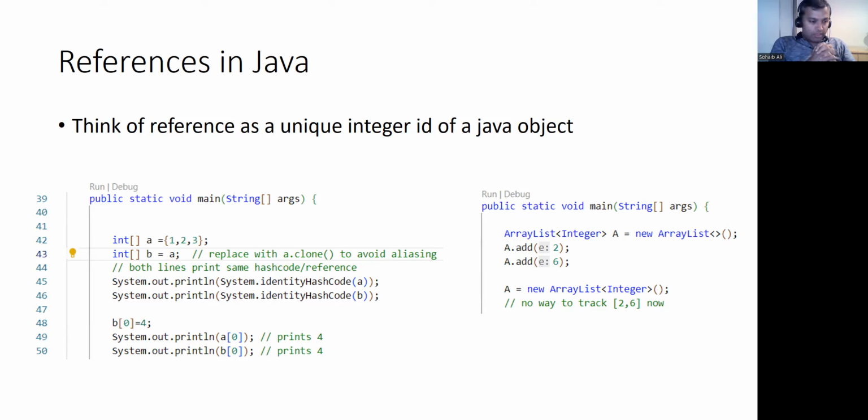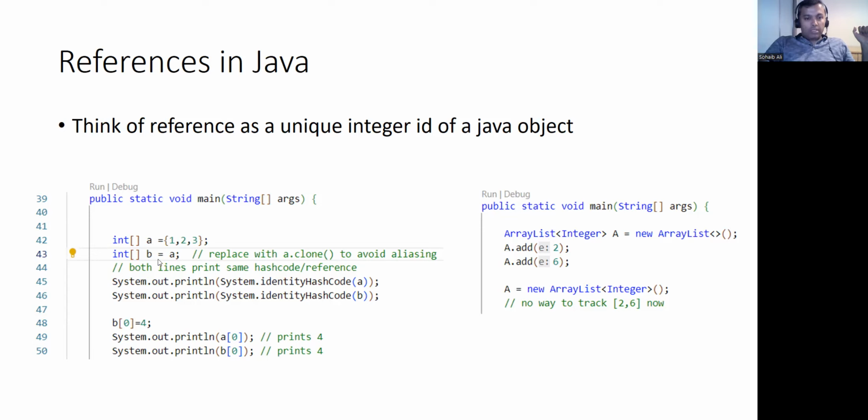What happens in Java is that every variable is a reference. What I mean by that is, let's say that you create an array of integers. You call that array A, and then you do something like some other array B is equal to that previous array.